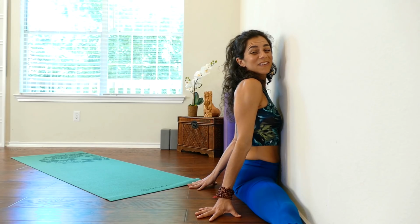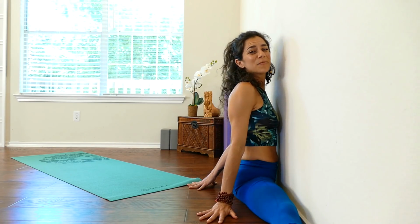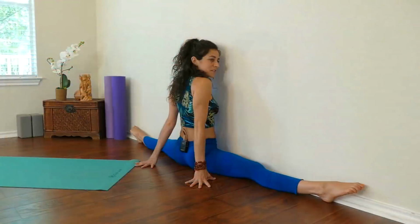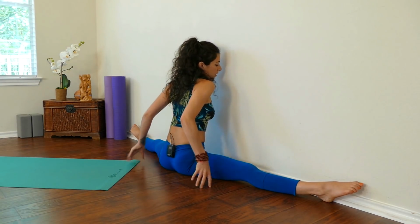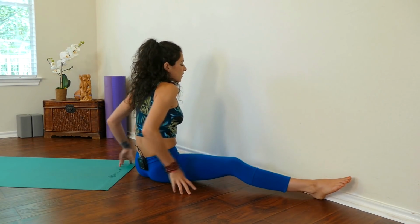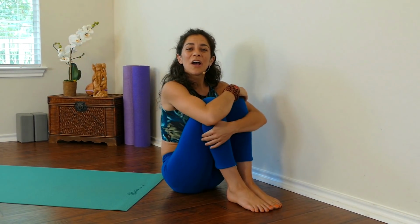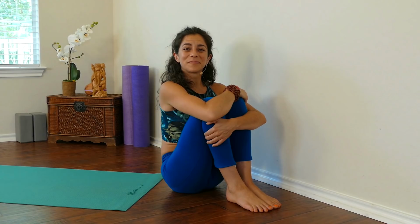And stay in these postures as long as you like. It feels so good. We're releasing a lot of the toxins that are being stored in these areas. And then as you're ready, just slowly back away from the wall. Bring the knees in, and give yourself a little hug, squeezing those knees in towards the chest. And then release. Now we're gonna stand up and do splits against the wall.